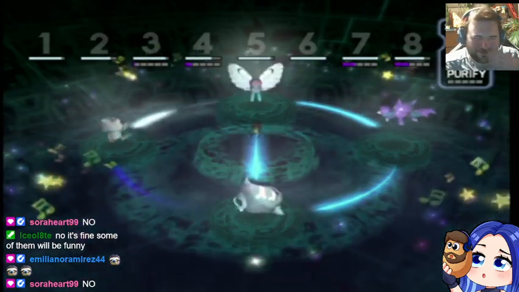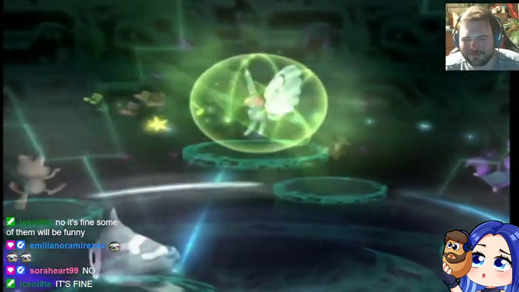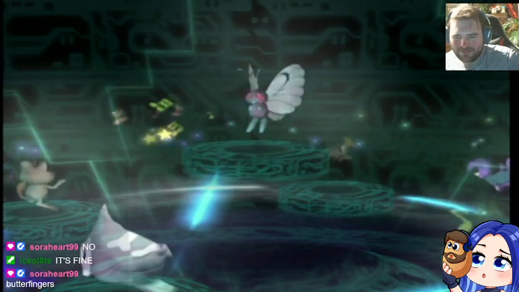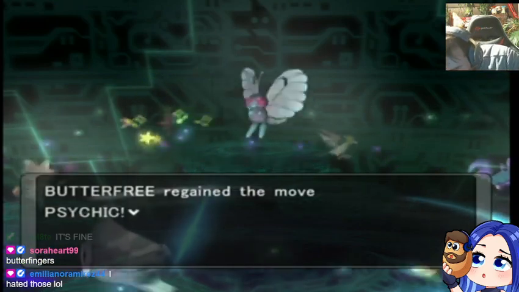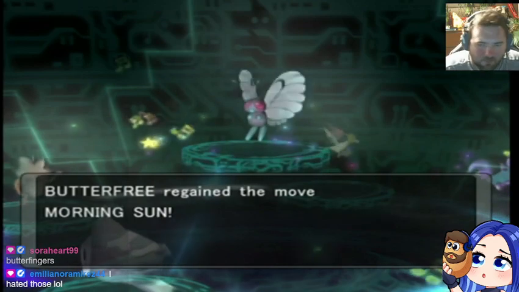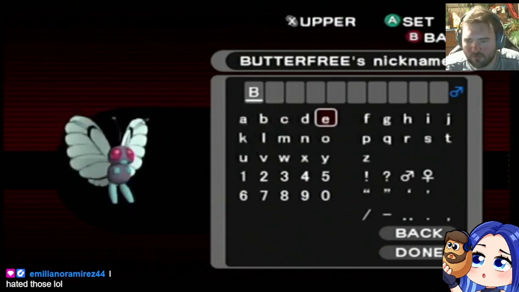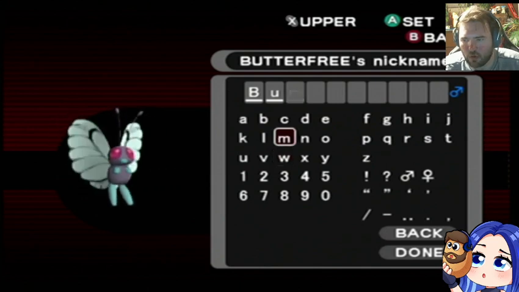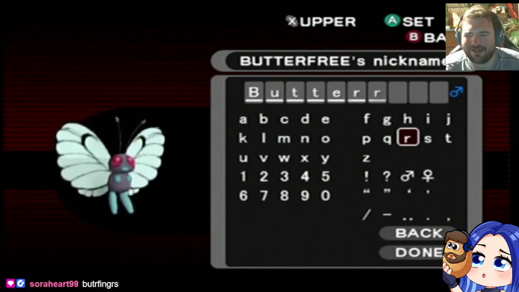No, it's fun. Here's Butterfree. Delicate, sweet little Butterfree. Butterfingers. Yeah, it doesn't look like it'd be able to hold very much with those terrible little arms. I love how the Beedrill was a girl and then Butterfree is a boy. We're just flipping the gender roles over here. I can't fit the whole thing.